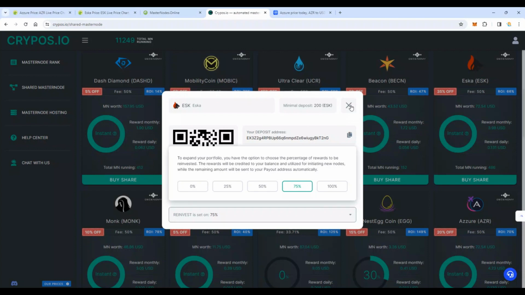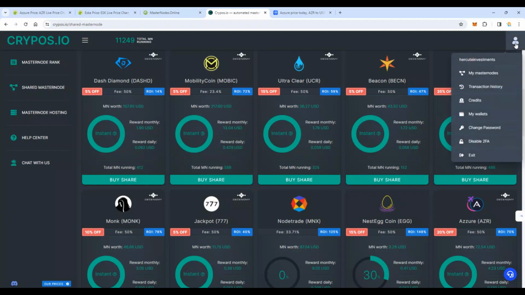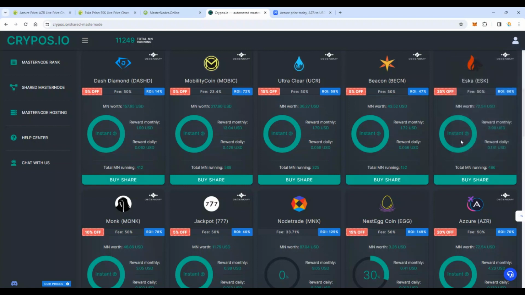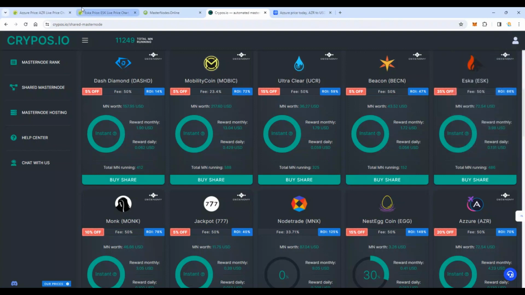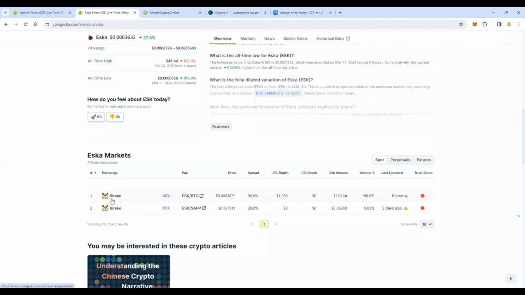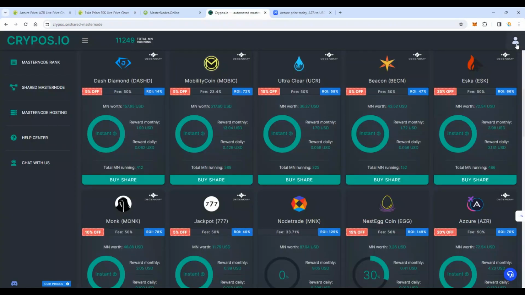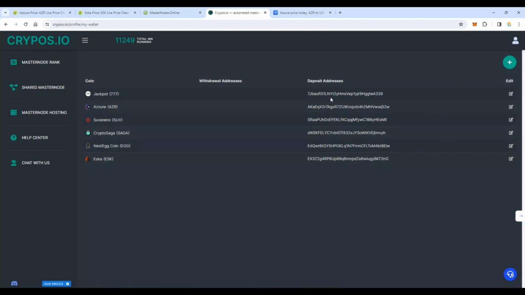Now, after you do that, for the other rewards, you will have to add a wallet here. So for example, let's say we are doing a masternode on ESCA. You're also going to add the wallet. Which wallet? You need to go to Byrek, and you click on deposit to get the ESCA wallet address. Once you have the ESCA wallet address, you copy it, come here on Crypos, come under accounts and then wallets, and then you can see already we have the address here.